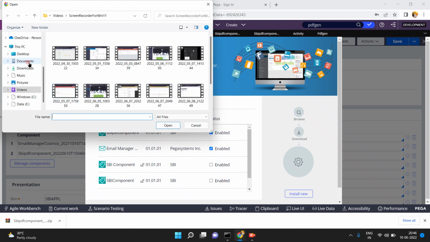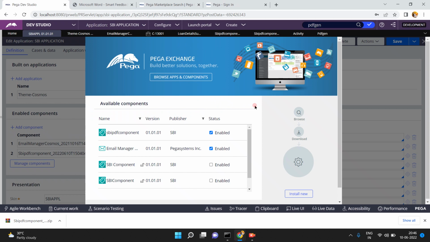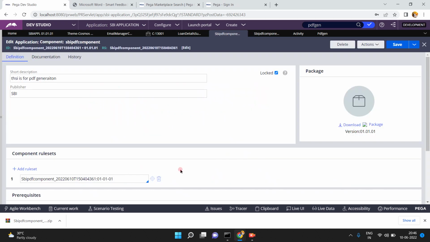Like this you can download the component from the PDN. Open. See, it will be reflected there, usually in that window. Then you can select the status and click on OK.